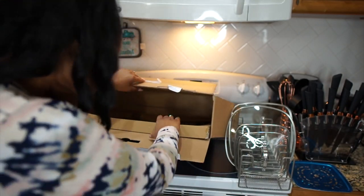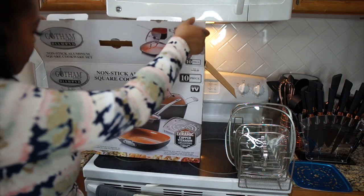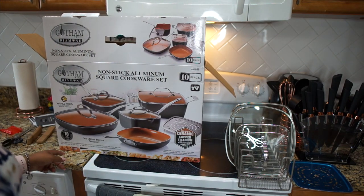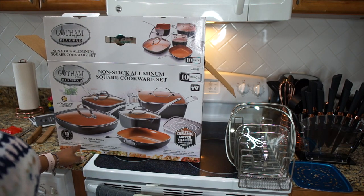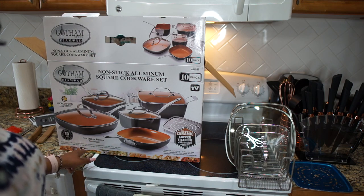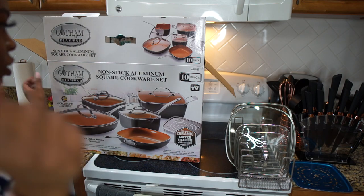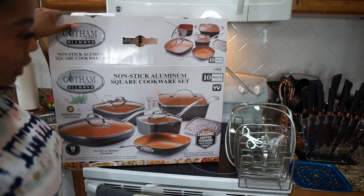I'm excited. That came in the box. So that's all that came in the box. It's a 10-piece set. It includes two saucepans, a deep square pan, a fry pan, and a big fry pan, and then a stainless steel steamer insert. So this is what the set looks like.